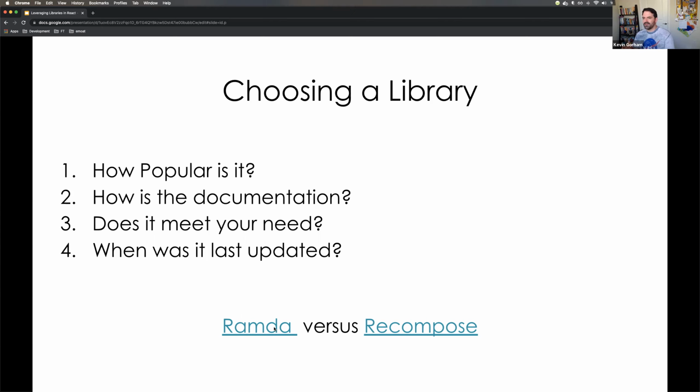pick one that makes sense to you, which goes to number 3 also, is it doesn't meet your need. There's going to be many options. There's a lot of map APIs out there, for example. I didn't need to use Google's. I might have found one that was simpler, that would have met my need, and I could have implemented it more easily. So don't just pick the first one that comes up in your search. Look around a little bit and make sure that it's really solving the problem that you're trying to solve.